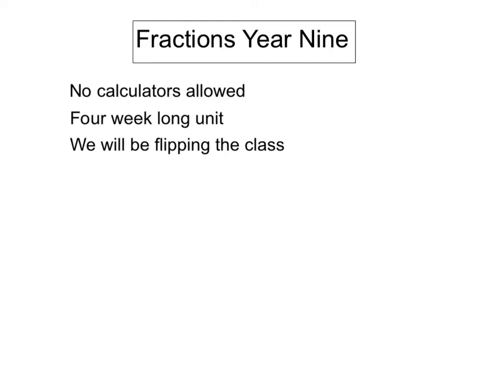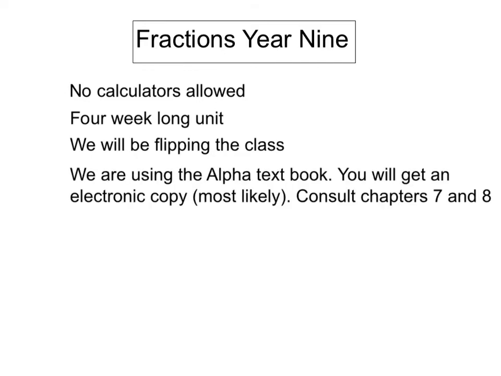We are using the Alpha textbook as a reference, and you will be getting an electronic copy of that quite soon. I won't give you the page references because I think there might be a discrepancy between the electronic copy and the book. But in the book it is chapter 7 and 8, and I am hoping that it'll be chapter 7 and 8 in the electronic copy. So when you get that electronic copy, please find chapter 7, find chapter 8, and all of this information will be in there.